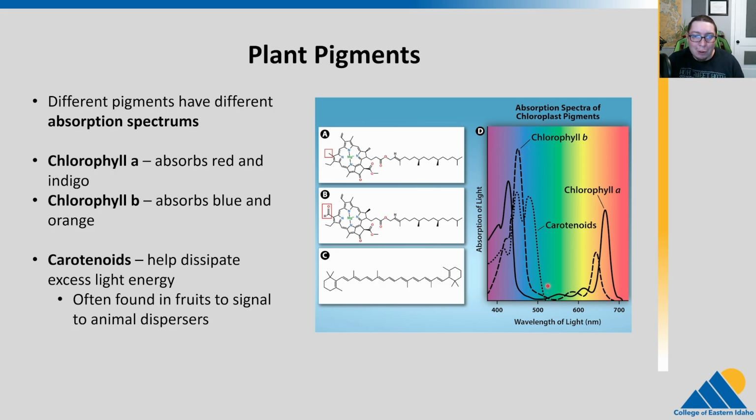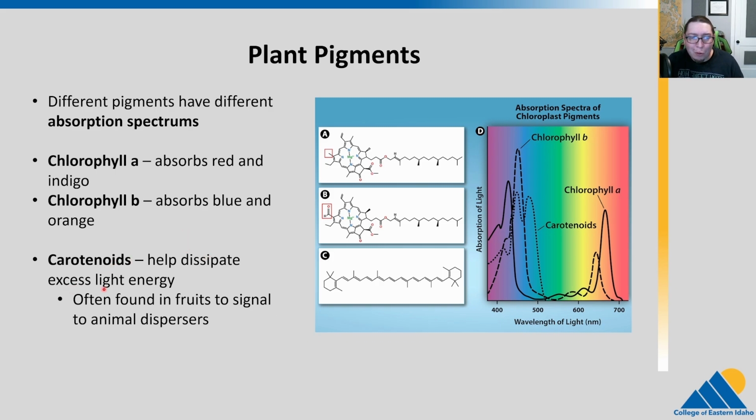And primarily the greens and into this yellow range here, they're not absorbing any of that light energy. So chlorophyll A, let's find that here, that absorbs in the red wavelengths. And then we come over the solid line down into the purple indigo-y wavelengths as well. Chlorophyll B has a slightly shifted spectrum. Chlorophyll B is the dashed line here, so that absorbs some of those oranges and then down into the blue spectrum. Now that's interesting. Why have two different chlorophylls? Well, we'll talk about that in a sec.